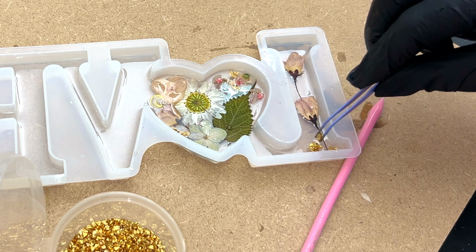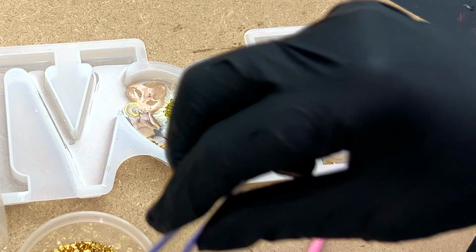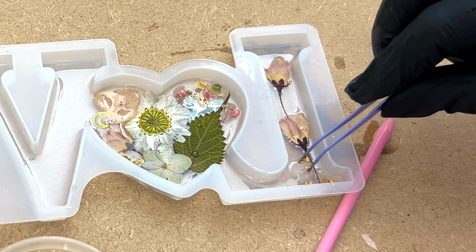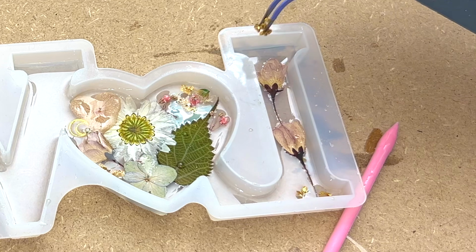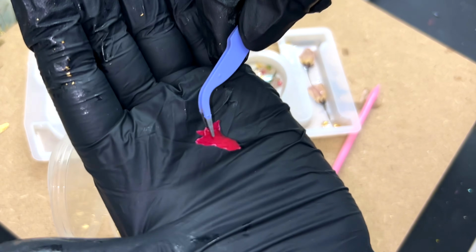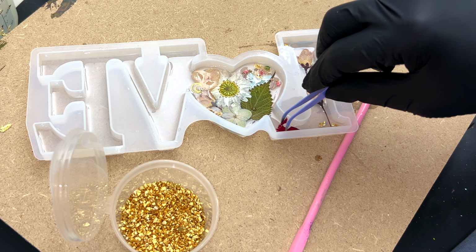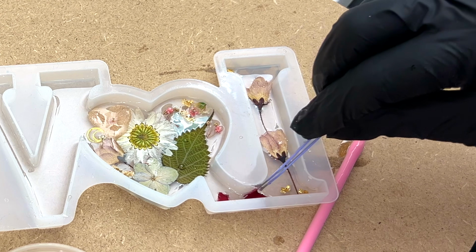And here you see some colored rocks. It's gold. I'm not using much of it, and they are pretty heavy, so I know they will sink to the bottom. And here I have a couple of rose petals that I just crushed in my hands. They were very crispy, so easy to crush into little pieces.